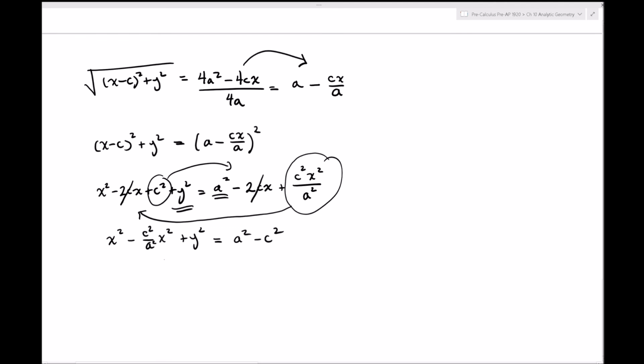So I got to combine these two. And those two, when I combine them, you get a squared minus c squared over a squared as a coefficient in front of x squared. So here's the reason why. I'm going to write those over to the side. x squared is 1x squared minus c squared over a squared. I got to write that 1 as an a squared over a squared to be able to combine those two. So then what you do is you combine a squared over a squared and negative c squared over a squared by subtracting the numerators, a squared minus c squared over a squared. That's where we got this over here.